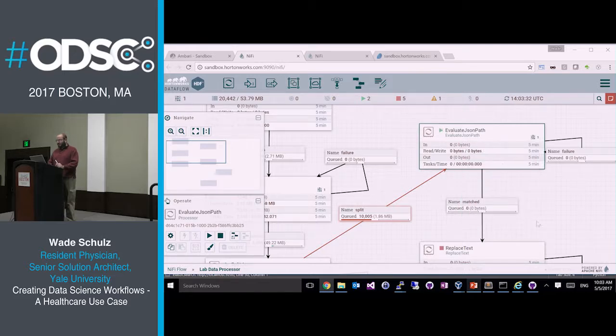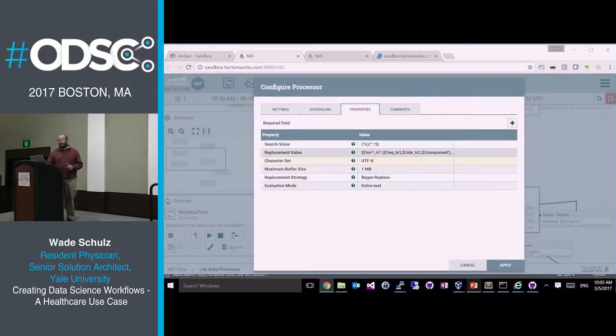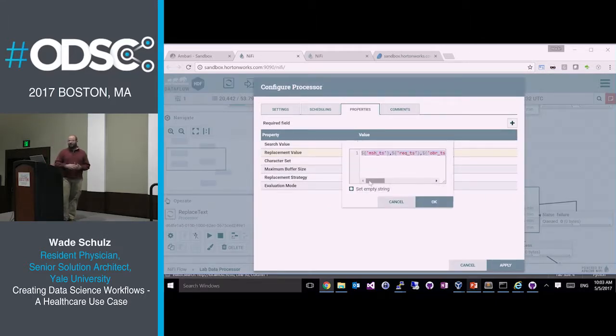And that may seem weird because it is, but the reason that we're doing it is now that we're going to use this replace text processor and basically say for each of those attributes, using this language, you can basically do $, curly bracket, and attribute name. And we're basically just going to stick all of those attributes together and mock up a CSV. So it's the timestamp, comma, the next timestamp, and so on.